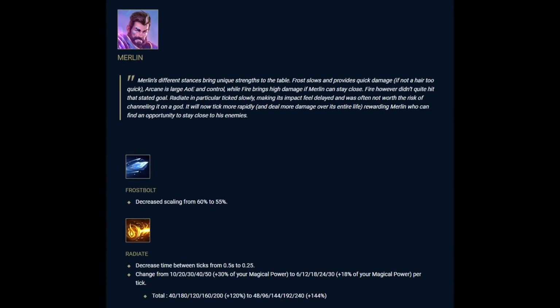Melvin gets a scaling decrease on Frostbolt from 60 to 55%, but gets a change to Radiate that decreases the time between ticks down to half, and then gives the ticks a different scaling. So previously this ability was 40 to 200 damage, and now it's 48 to 240. He also benefits a lot from other changes, so he will probably be very strong.